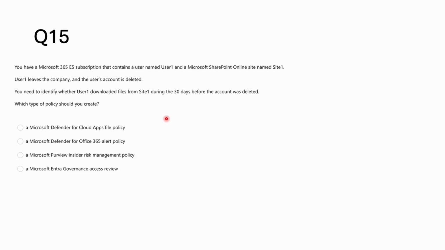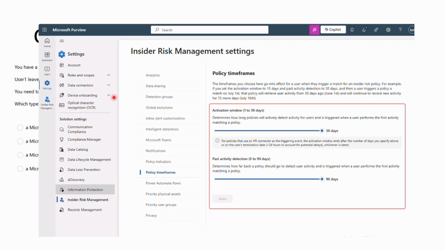It's part of internal threat because that user belongs to your domain, and they might have done some exfiltration of your data. Clearly they're asking about the SharePoint Online site, and we have to check whether data was used by that user or not, that is, downloads. Yes, we do get that option inside the insider risk management settings. As you can see, we can define how long you want to monitor the user's activity, and you can even keep monitoring after the user leaves the organization. You can see 30 days is already defined at this place.